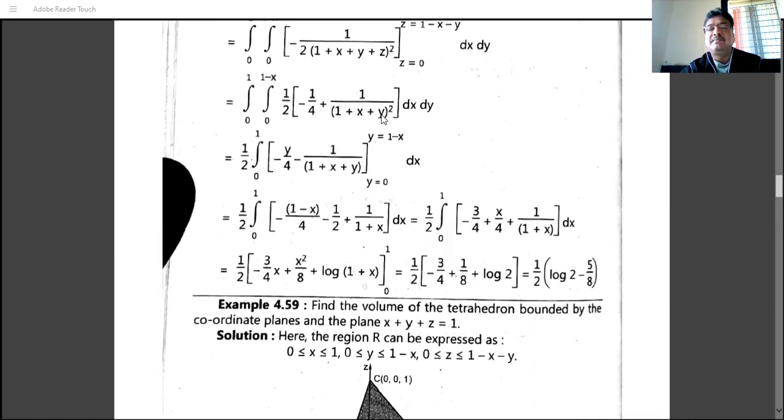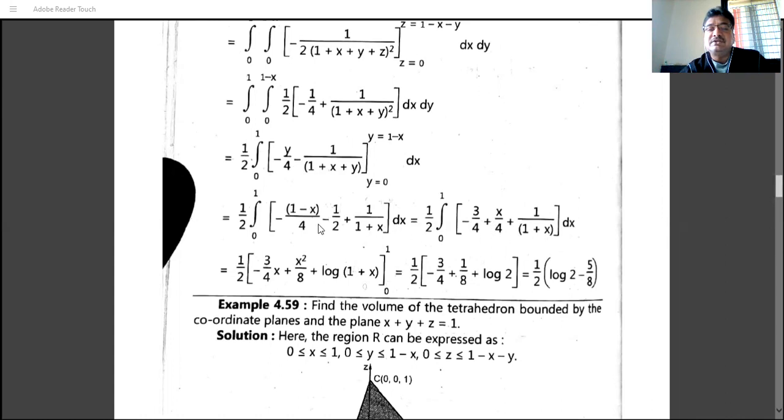Or take this, 1 plus x plus y raised to minus 2, simplification of this is what? And its integration is what? This bracket raised to minus 2 plus 1 means minus 1 divided by minus 1. Okay. And then its simplification is this. Then value at the upper limit, that is substitute y as 1 minus x. We have this answer, this is the upper limit, minus substitute y as 0. We have this is the lower limit, minus 1 by, this becomes 0, and this minus becomes plus 1 by 1 plus x if you substitute y as 0.